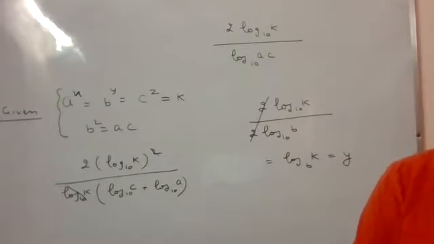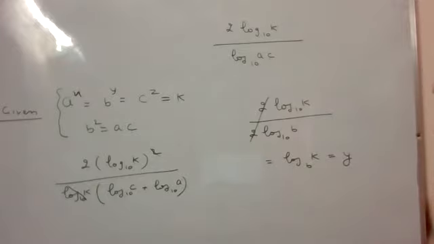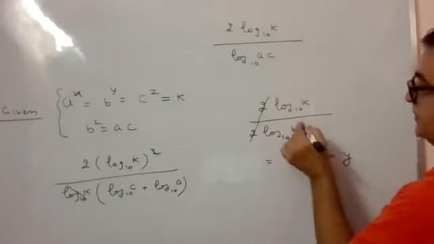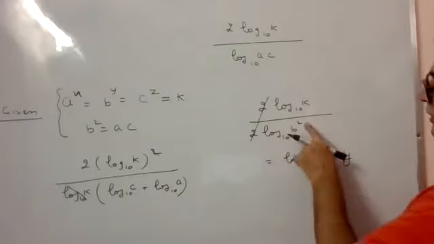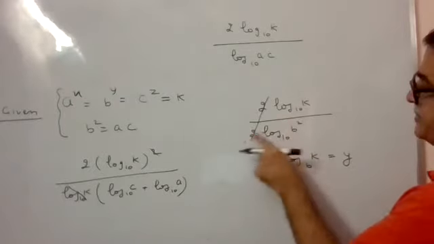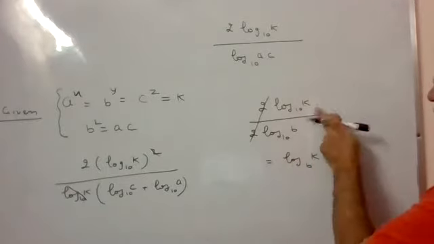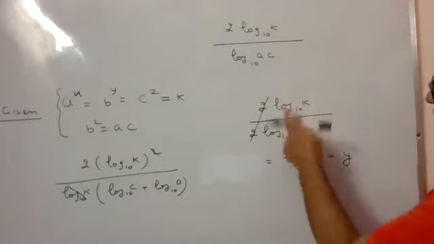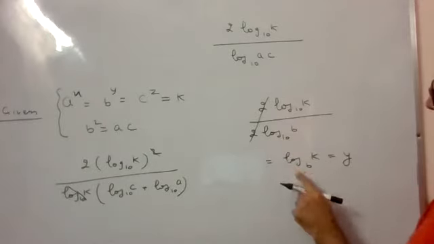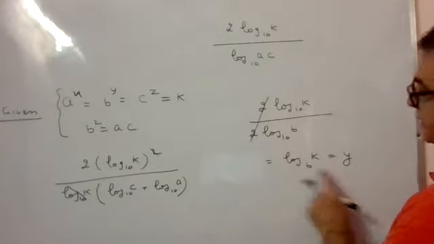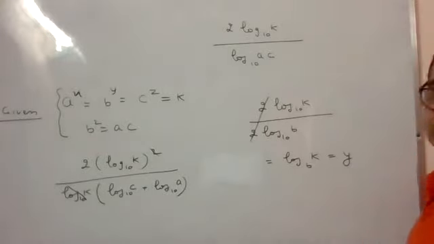Excuse me sir. Yes. So your b square was ac. B square is AC given, na? So AC is here. AC ko humne yahan B square likha. Sir, square, ha. Aur square aage chala gaya na? Ye multiple aage bhej diya ye. Okay sir. To get cancel out, then you got log k base 10, log b base 10. Aur fir log wapis combine kar diya base 10, so it will be log k base b come out to be y. Ye aapka result y ho gaya and we need this result.